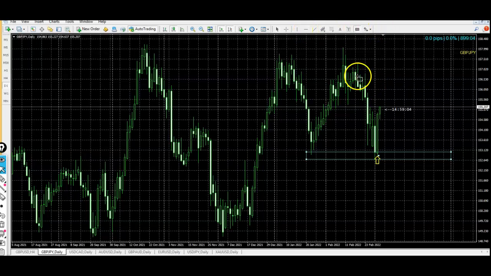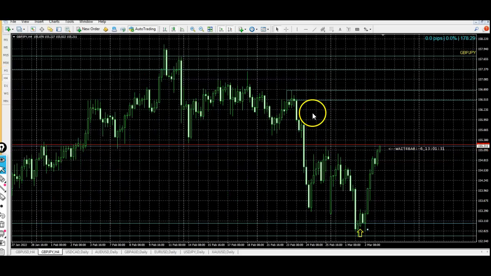Where would it go up to? I think there's some supply around here that it might likely turn at, and if it doesn't do that, then we'll go to the higher levels here. So let me do that. If it doesn't turn there, it could likely turn at these levels up here. So we have those points there as our target points. Okay, the same thing. Let's see what it looks like on the 4 hours.